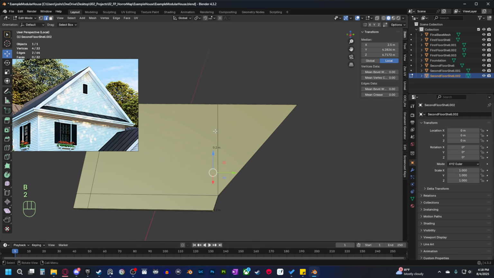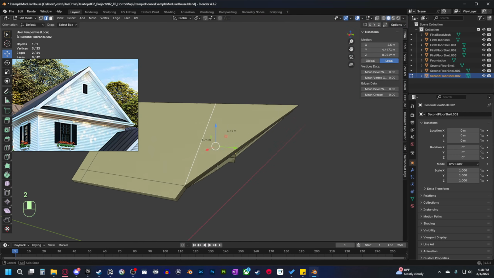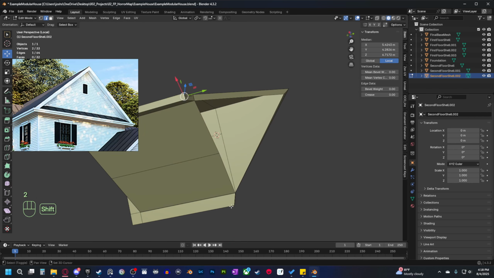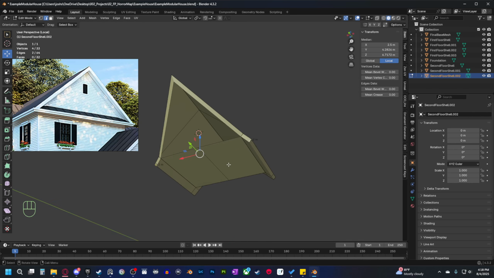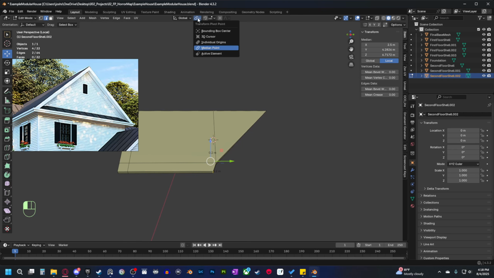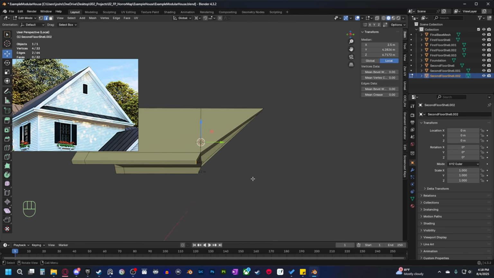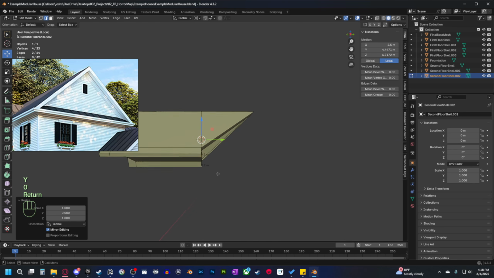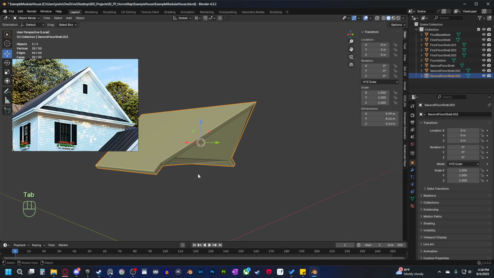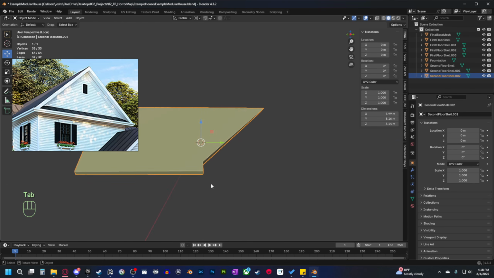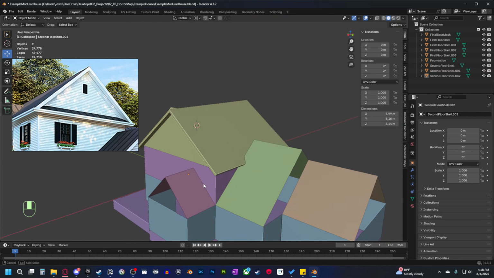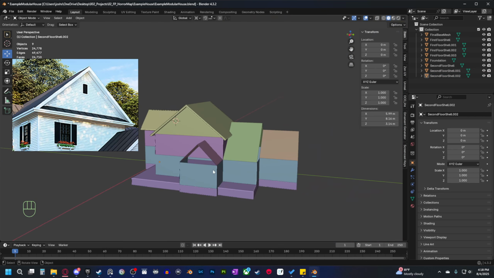Yeah, I think for right now, I'm going to bring my cursor to right there, and I'm going to select these edges. Change this to 3D cursor, scale on Y 0, just so that that's all lined up. I'm just going to keep it like that for right now, and we'll look at it later if we decide that we want to change anything there. But I think for what we have right now, that's fine.